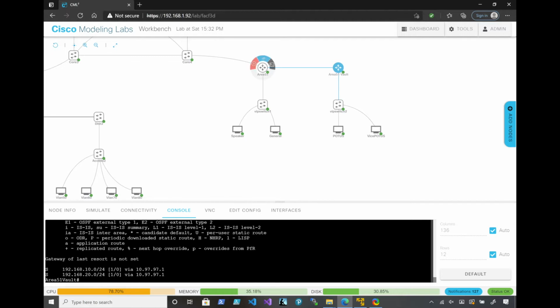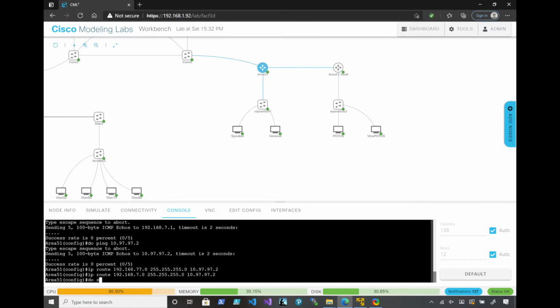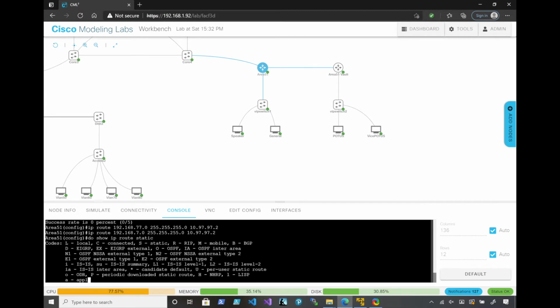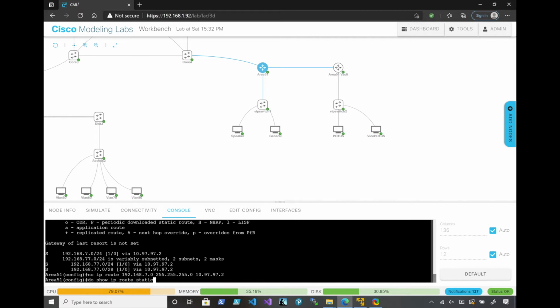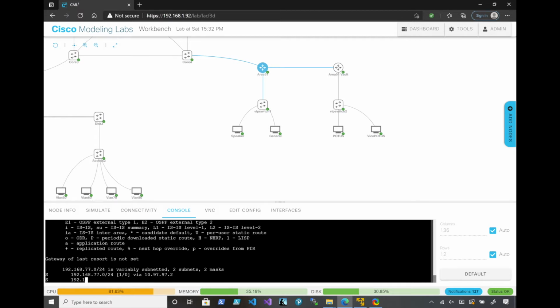The Area 51 Vault router is configured correctly. We use the show IP route command to verify the static routes are okay with the proper subnets. Now we'll come back to Area 51, do a show IP route command. And we'll see the 2 incorrect static routes that are configured on the router. So what we can do is use the up arrow to go back to the routes we want to get rid of, and then use the word no in front of them to remove them from the static routing configuration.